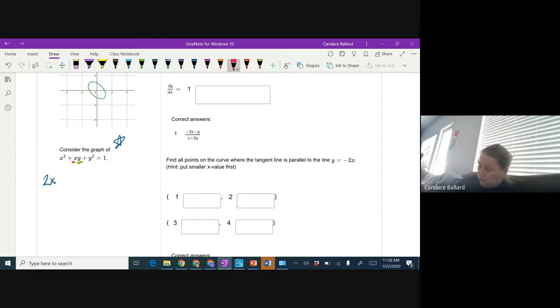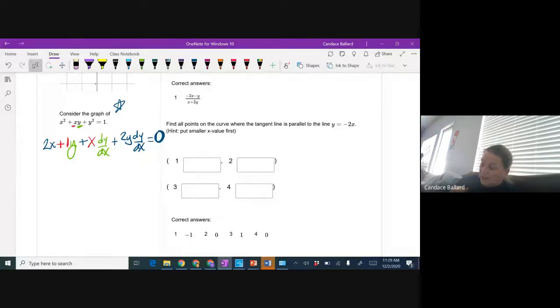Then I got to do the derivative of the red, which would be 1 dx/dx, and I did that in pink, didn't I? Which I'm going to just get rid of because it is just 1. Keep the green the way it is. Put a plus sign. Keep the red the way it is. Take the derivative of the green, which would be 1 dy/dx, plus the derivative of y squared would be 2y dy/dx, and the derivative of 1 would be 0.